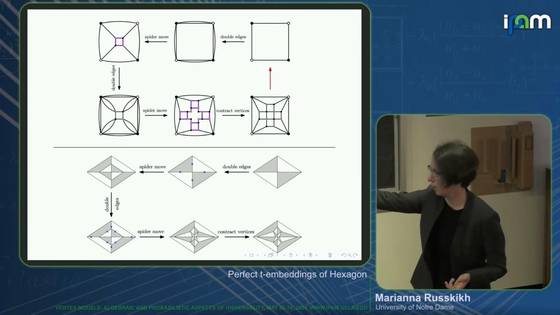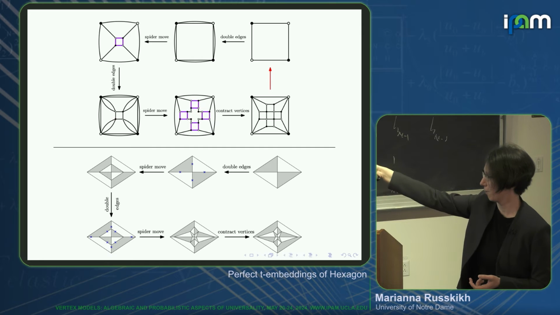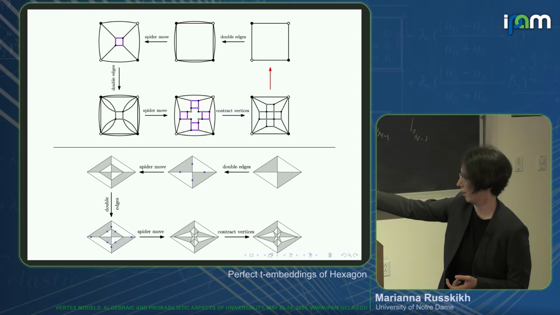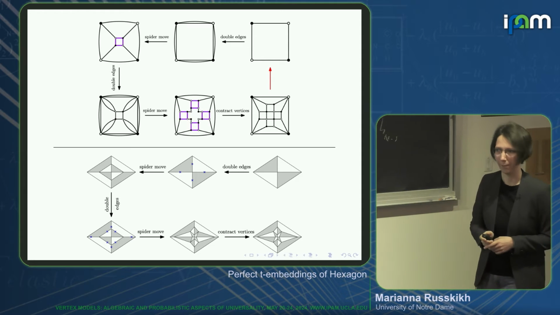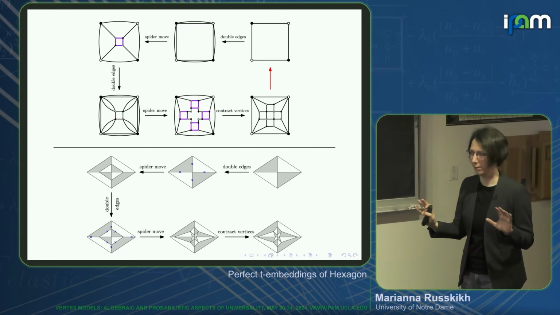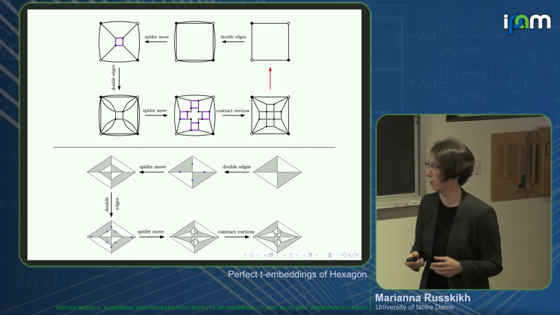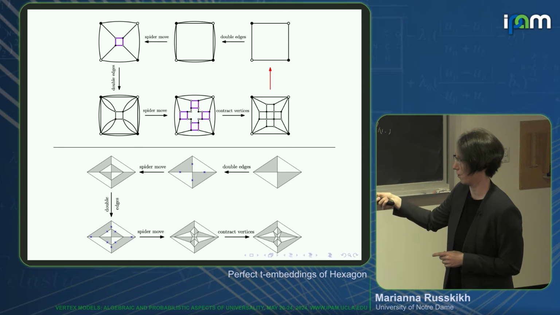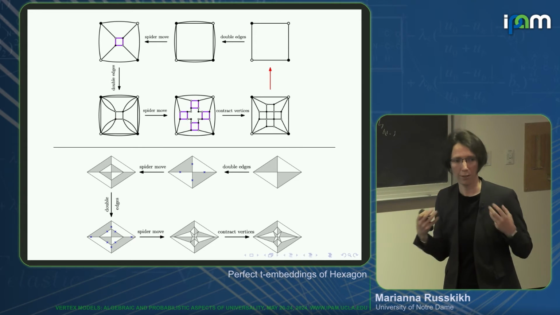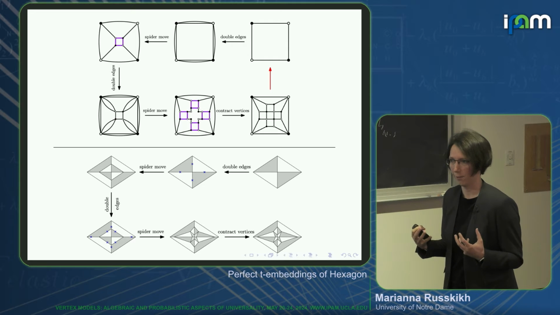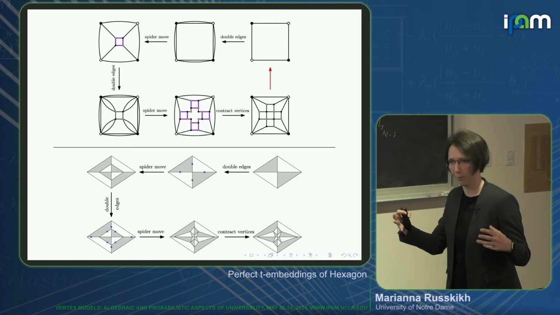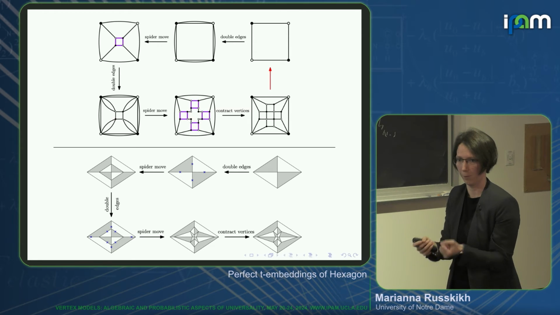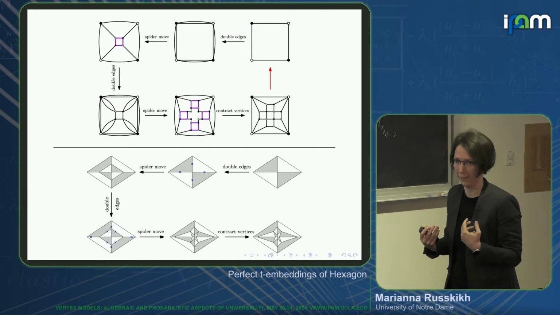And now, what we need to do, we need to find a t-embedding for this one. And then using this sequence of transformations, we can reconstruct the t-embedding for the initial one. This is just to give you an intuition of what is special about the outer face of degree 4. And this is a result by Postnikov that for any graph with outer face of degree 4, you can simplify it. And this is not true for any other graph. So if you have an outer face of bigger degree, it is not true that you can always simplify it just to a cycle. So there might be something much more complicated, which doesn't simplify the task.